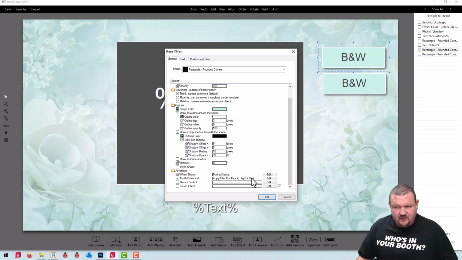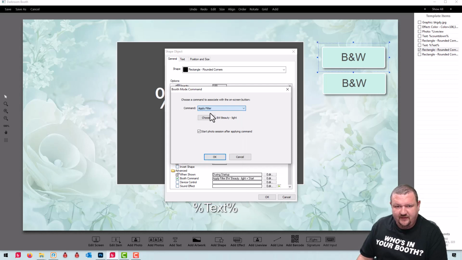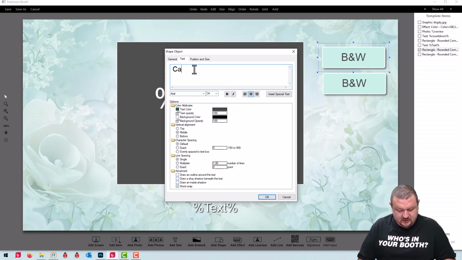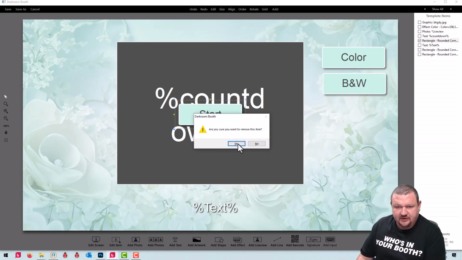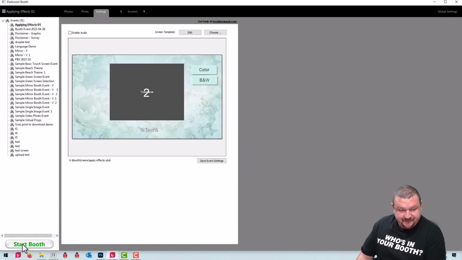So we'll go to apply filter again, and then we'll do the color beauty and start after. So now it's automatically going to apply the filter and then start the session, so we no longer need our start button. So go ahead and delete that and save it and see how that looks.